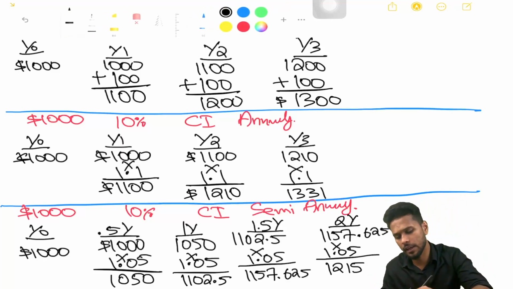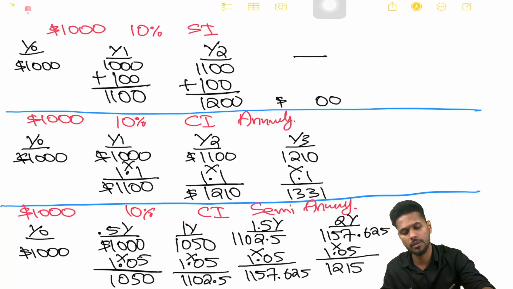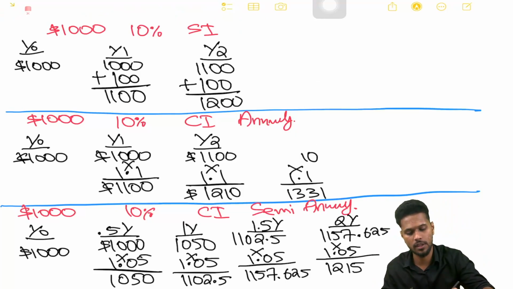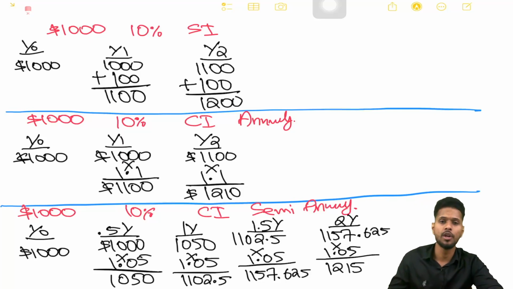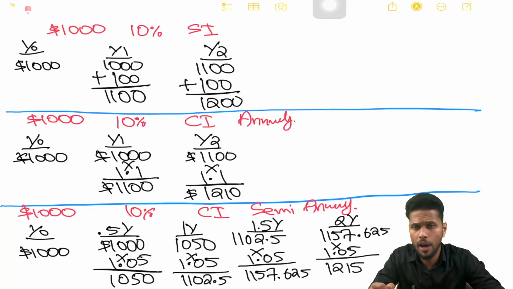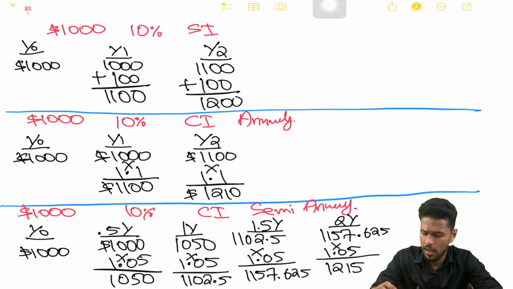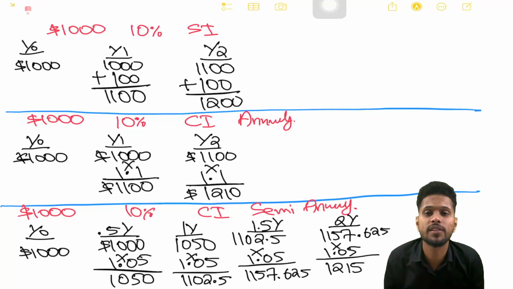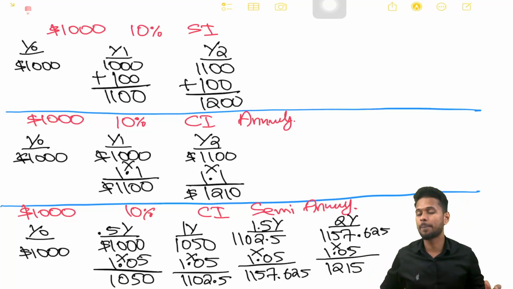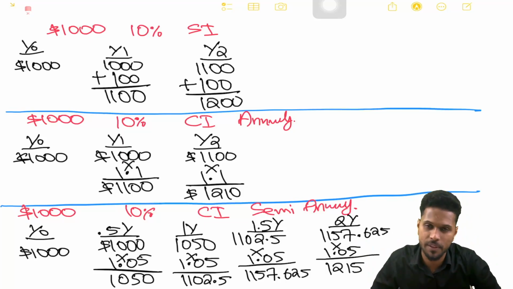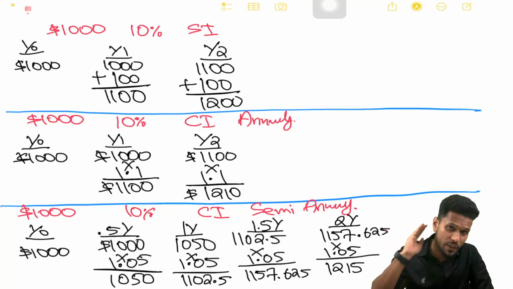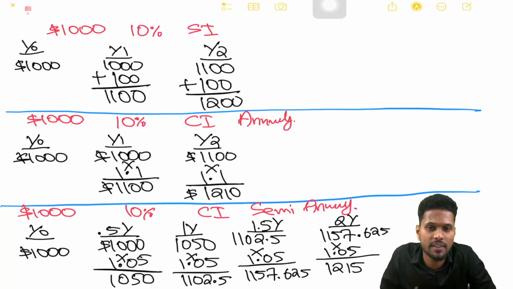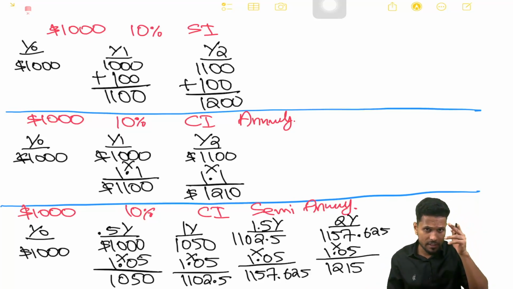Okay, so I am erasing this third year and writing every amount in the second year. Like this I am doing. Now listen, you just think like this. There are three cases: simple interest, compound interest annual case, and compound interest semi-annual case. In all cases the principal is 1000, no difference, and the percentage is also 10%, 10%, 10%, also no difference. But the first case is simple interest, and the second and third cases are compound interest. In the second case it's compounded annually, and in the third case it's compounded semi-annually.